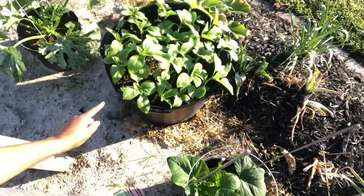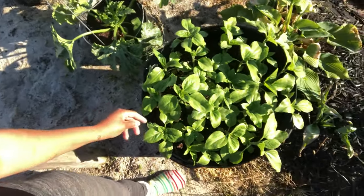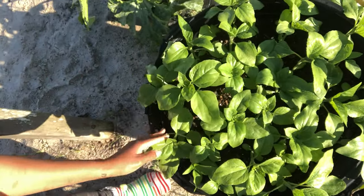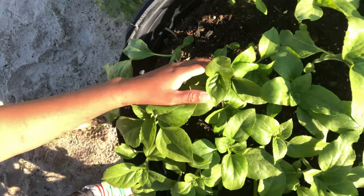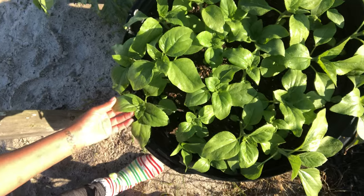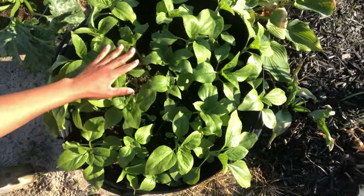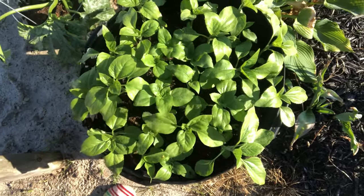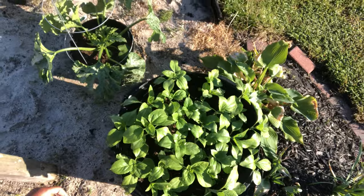Yeah, this is my mammoth sunflower seed. So I'm growing sunflowers. I do have to clean up the parsley underneath there because parsley would take over this pot. So I will be taking it out. But this, right guys, is my mammoth sunflower. Yes, it's going to be pretty. I think they get up to about 10, 15 feet, something like that. So I'm hoping they stay at about 6 to 10, but we're going to see.